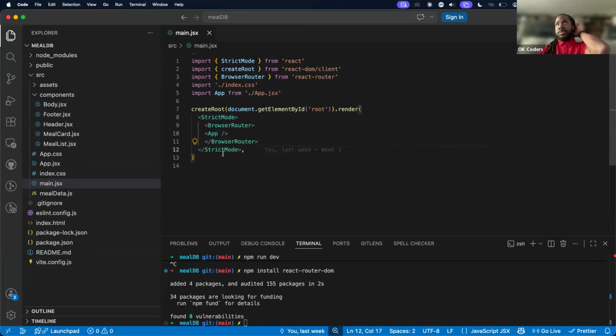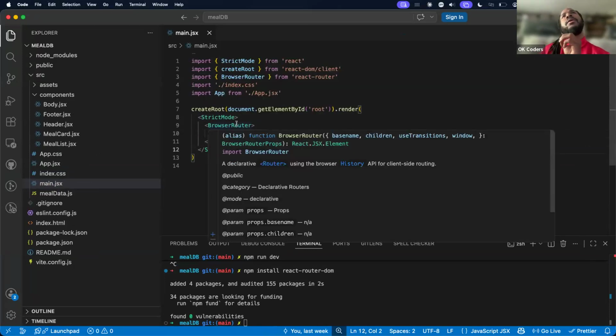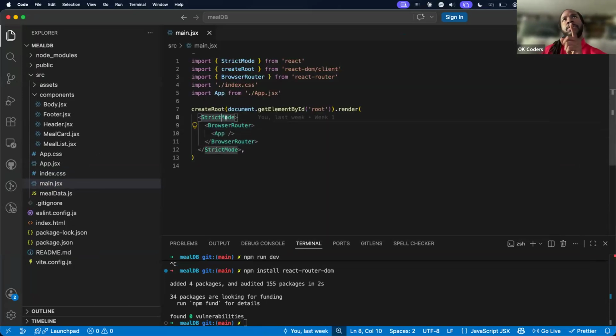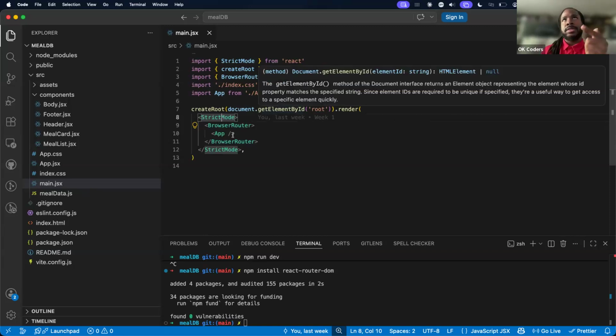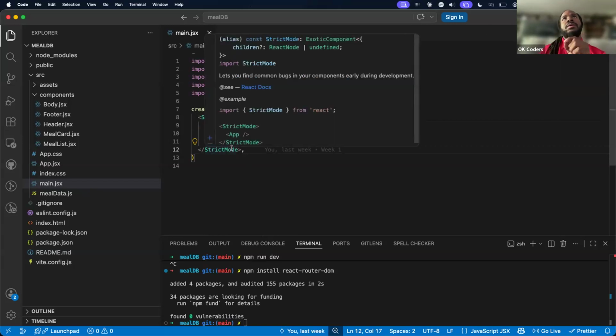This is one of those things you don't do very often. I always get it confused whether strict mode needs to be inside or outside the browser router, but we are gonna find out. I'm not sure if it matters. It may matter.